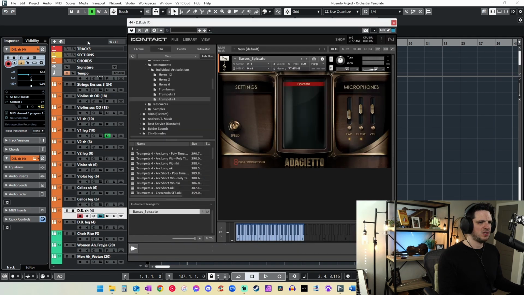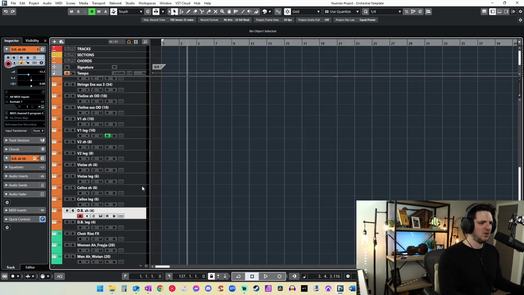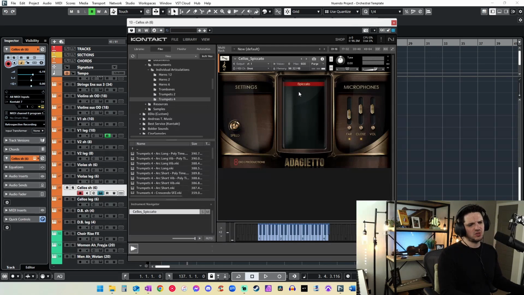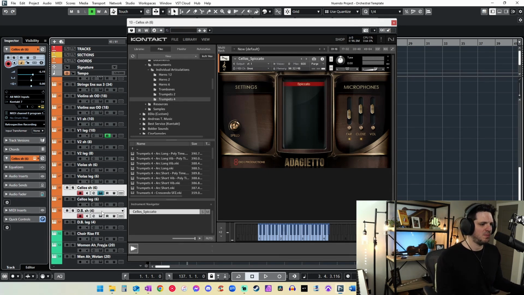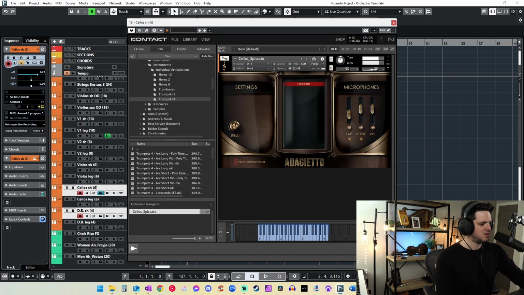And occasionally I will still use, like right here, I think for low strings, for short strings, Adagietto is still one of the best. One of the cheapest too. This is from 8Dio as well. I've just found when you mix cellos and basses in the low register, it's just unbeatable to really crank these. This spiccato, it's just so clean, but still has that grit.